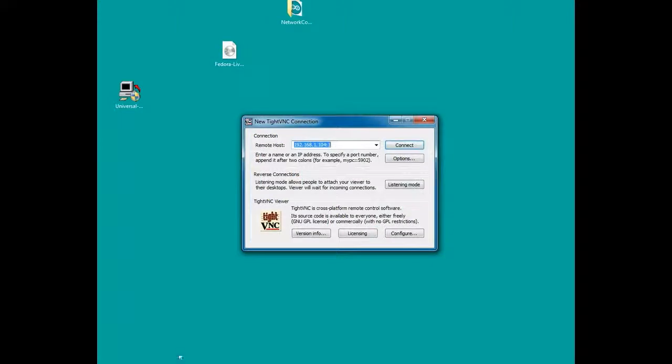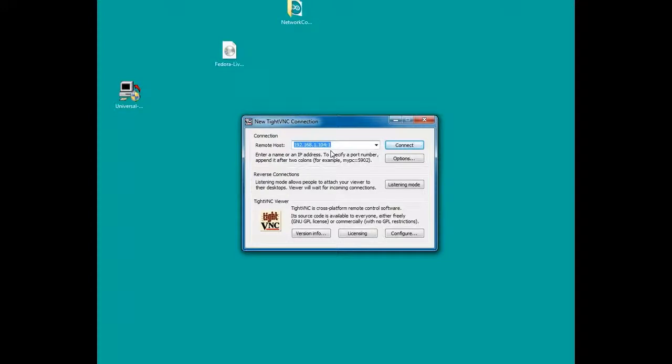Okay, here's the TightVNC viewer, and this is connecting to the Raspberry Pi via Windows. I actually do most of the work via Linux, but the screen capture video works better in Windows, so that's why I'm capturing it here.